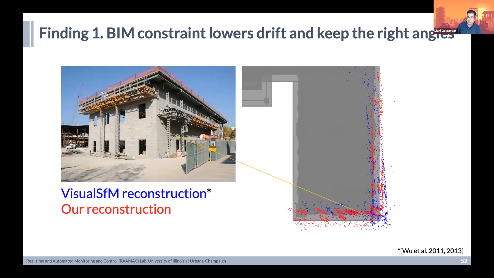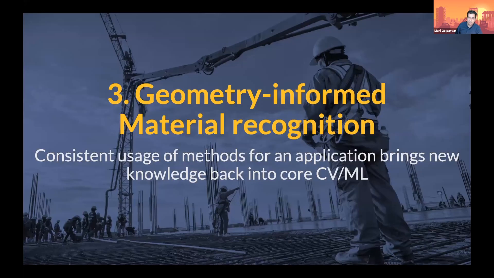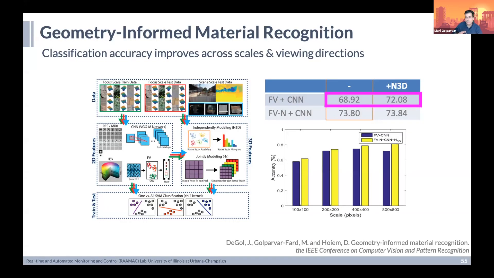More examples show it solves some of the drift problems we had before and helps achieve more complete representations of the scene. The third aspect was: now that we understand geometry helps, can we also use it as a basis for material recognition? This is a growing area in our community. Bringing some of these concepts back into that community excites the core AI community to work on new ways of thinking about the problem. The idea was simple: we understand geometry is known before we take pictures, so if we can leverage that, can we improve the basis of deep learning recognition? And yes, we were able to demonstrate that it does.